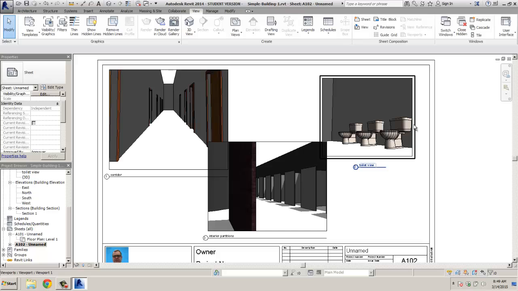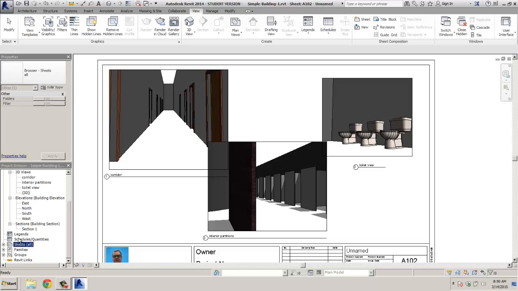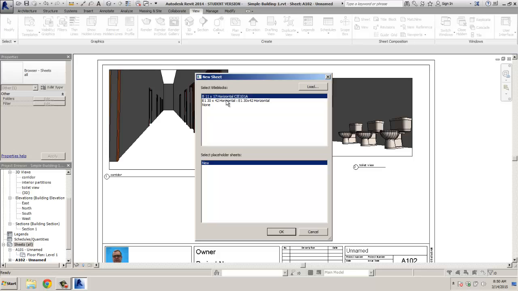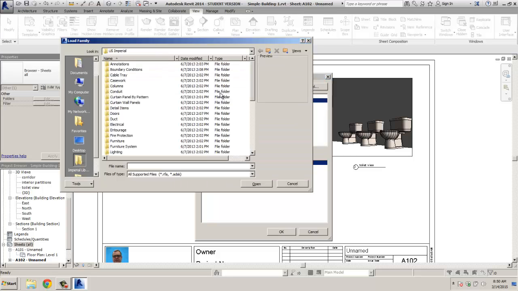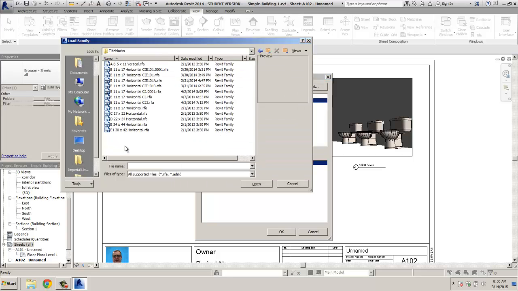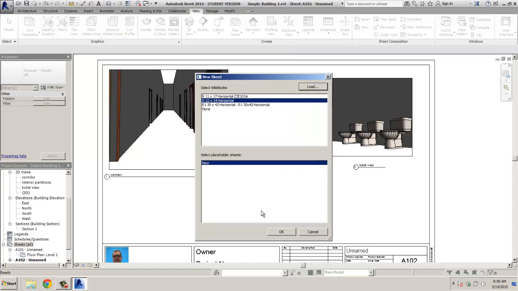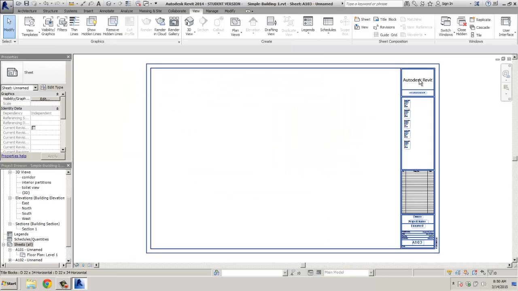And in our labs this week, we'll actually start our first exercise and output it. So if you look, there's some standard title blocks. If we look at sheets and just right click and say new sheet, if I wanted to do it on a 30-inch by 42-inch E-size sheet of paper, or actually I can load up our title blocks. I have a bunch of 11 by 17s I created last year, but there's a D-size sheet of paper. Hit OK. It automatically creates this, and we can edit these title blocks to make them work for us.